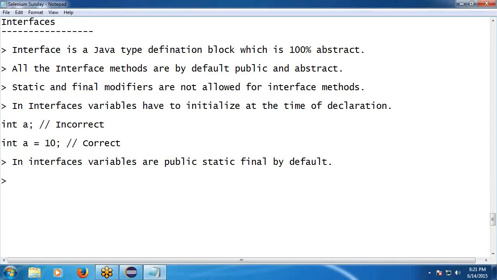Next, an interface is going to be used using the implements keyword.